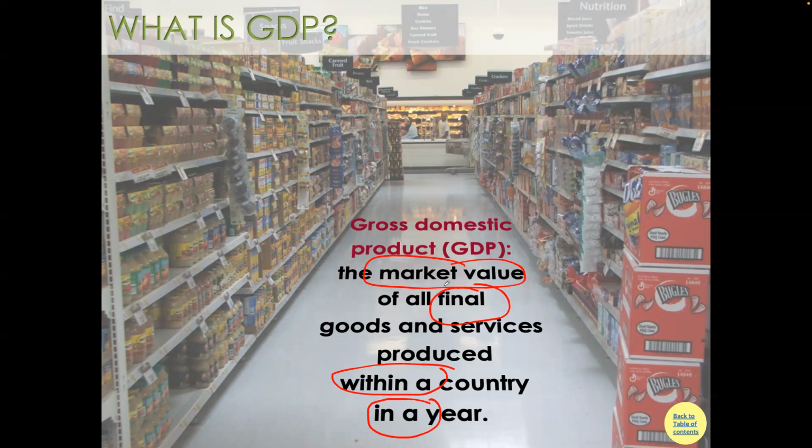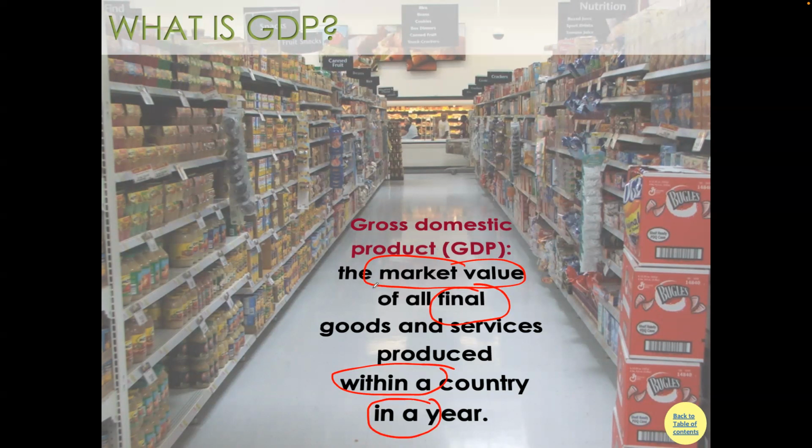So market value, essentially just use price times quantity so that you can compare apple versus pear. Final goods, it's just to avoid double accounting. So it's coming up, example is coming up. This is differentiated from intermediate goods. But essentially, final means this is used for final consumption. It's not used to produce something else.